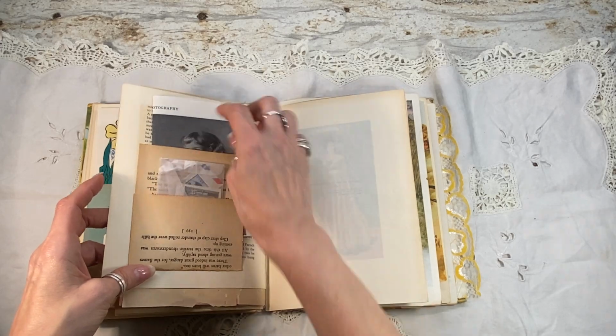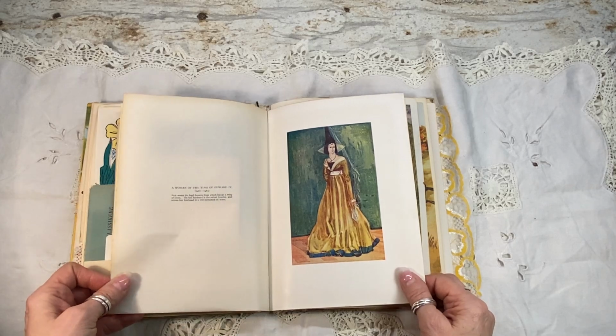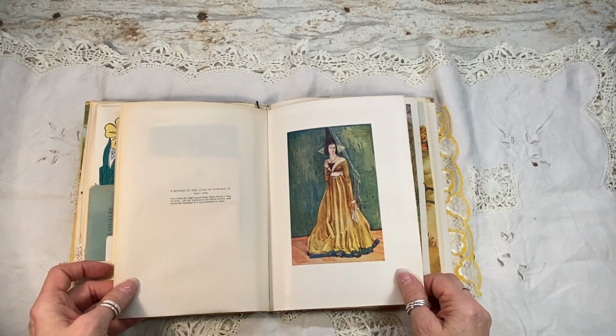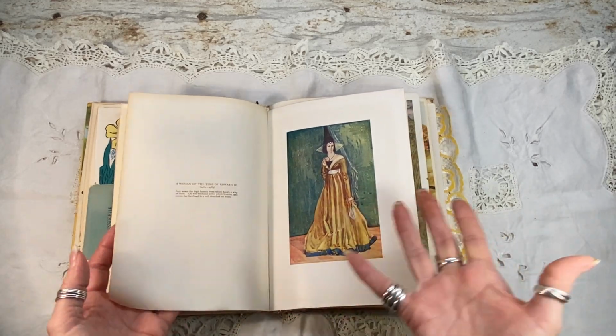And I made that pocket out of a Bobbsey Twin book page. Early 1900s, medieval costumes book. And this one is from the 1400s. Look at how cute is that? Not cute, it's actually stunningly beautiful.